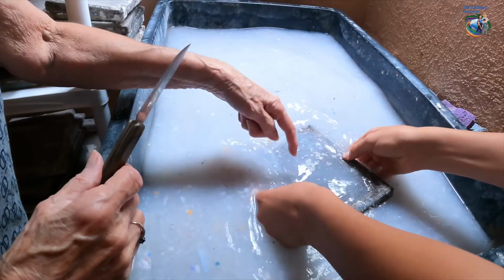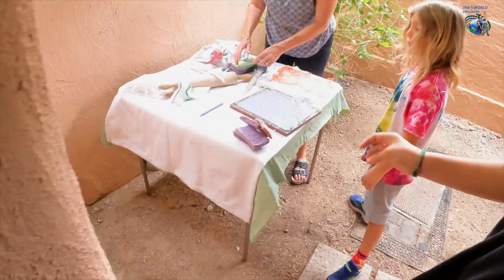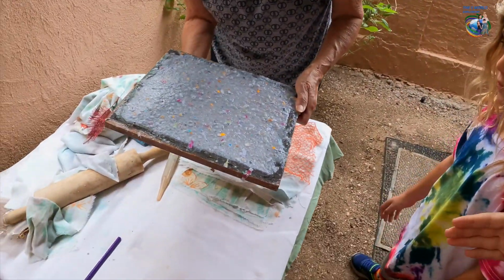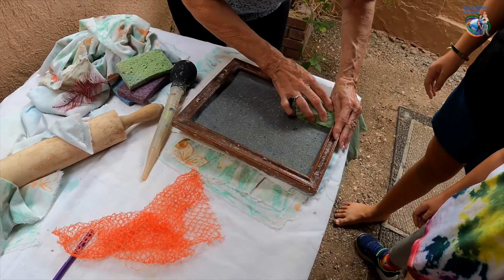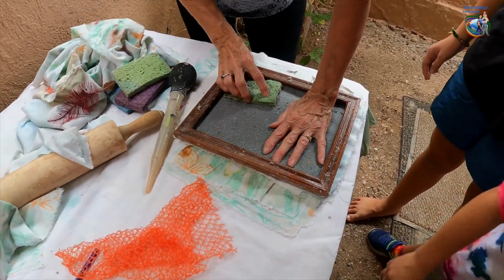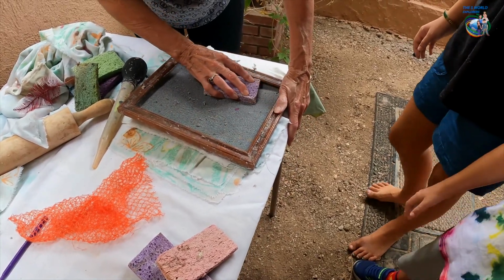Okay, guys, we're going to show you the two ways you can make the paper. So first, you get the paper, like how you saw before, and then you bring it over here. You can either do what we're about to do, or you can just hang it to dry. So now we're going to show you what you do here. You get the sponge, you can put it under. The more water you get out of it, the easier it is to work. So we do this one to make it dry even faster, basically. If you do it that way, you have to squeeze a lot of water out of it.